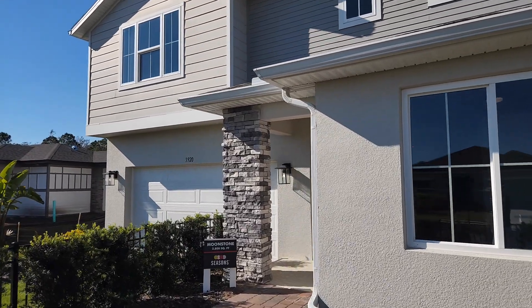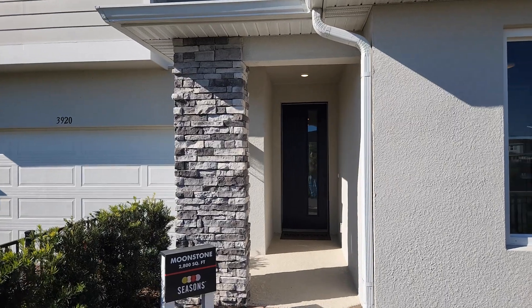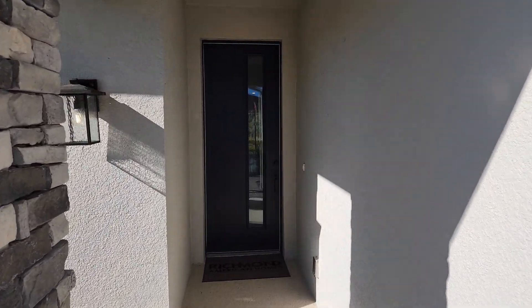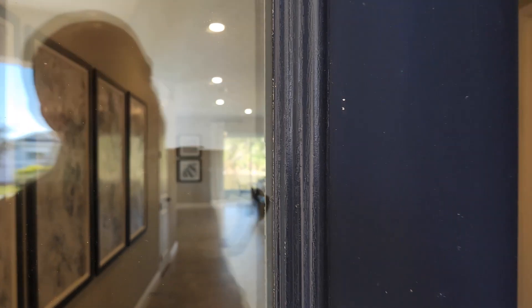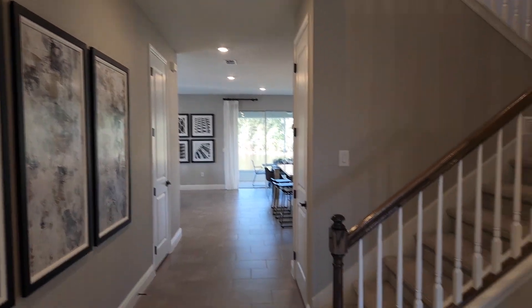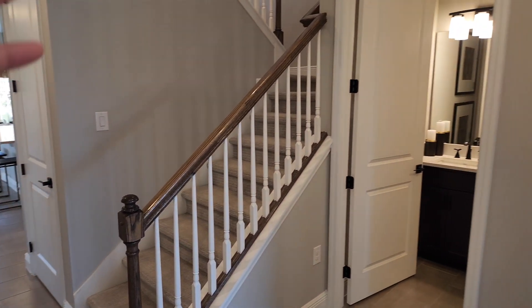Checking out the Moonstone — it's a very unique name. What do you guys think about these stones right here? They do give it a lot of nice curb appeal. This is a door that I've never seen before, just one stripe on the side — pretty unique, pretty simple, pretty nice. Right here we're walking into the foyer; you can see we got the staircase right there.